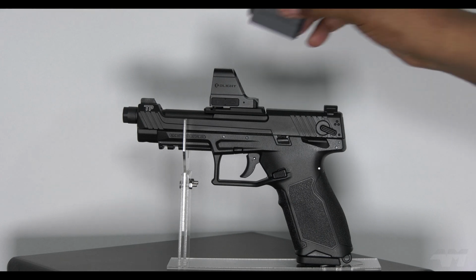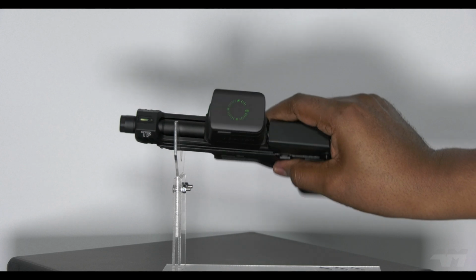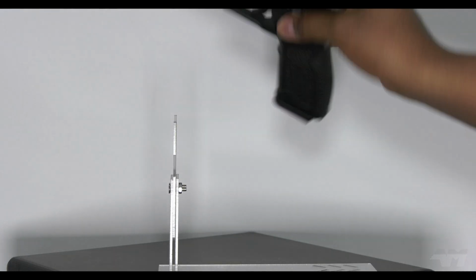You literally put the cover on it. It is now charging. How cool is that? Come on. Oh.